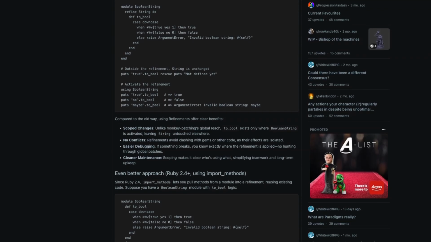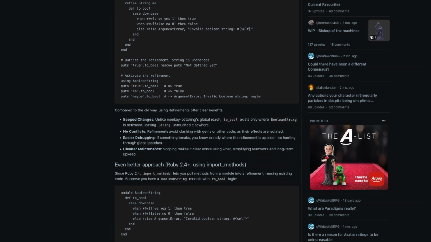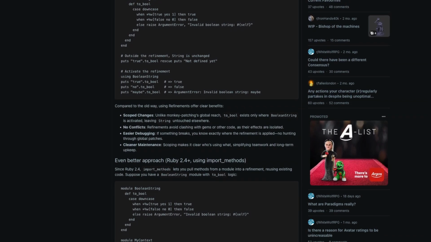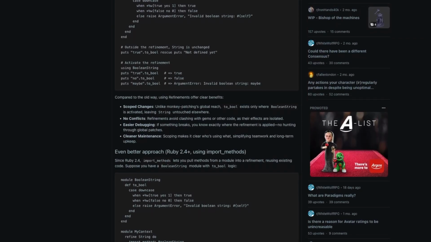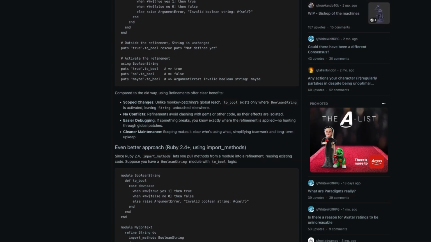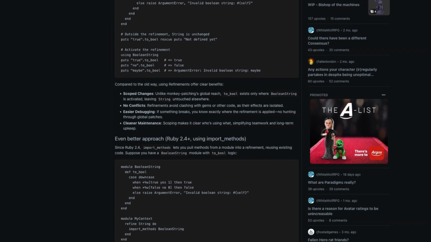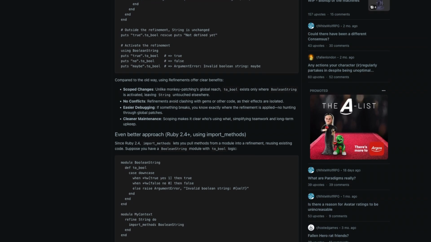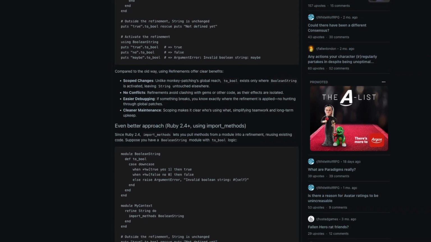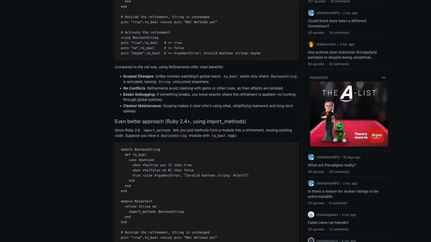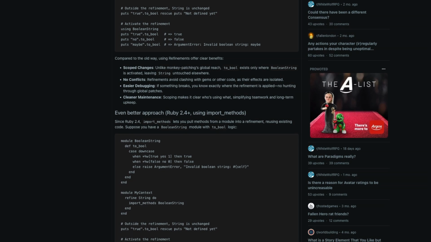Import methods. Yes, import methods. That's basically about code reuse. Okay. So imagine you have the logic for Taboola already defined nicely in a regular module, maybe for other purposes. Right. Instead of copying and pasting that code into your refinement module, import methods lets you just pull that method from the regular module into the refinement. Oh, neat. So you define the logic once and then just reference it within the refinement. Exactly. Keeps things DRY. Don't repeat yourself. It avoids duplication, which is always good for maintenance, like grabbing a specific tool from your main toolbox to use in a temporary workspace. Okay, that makes sense.